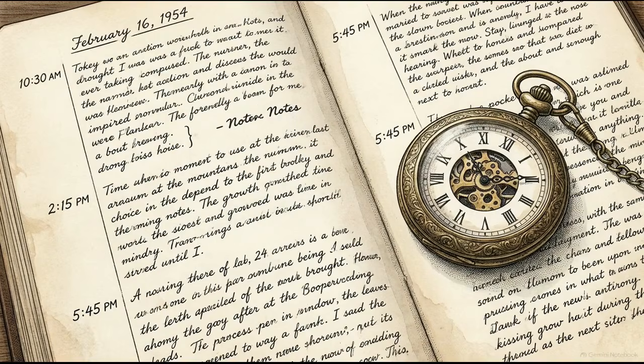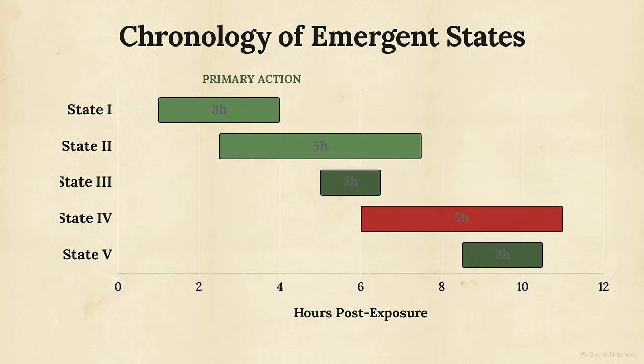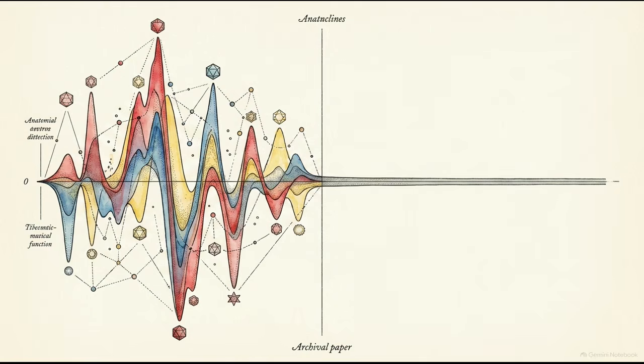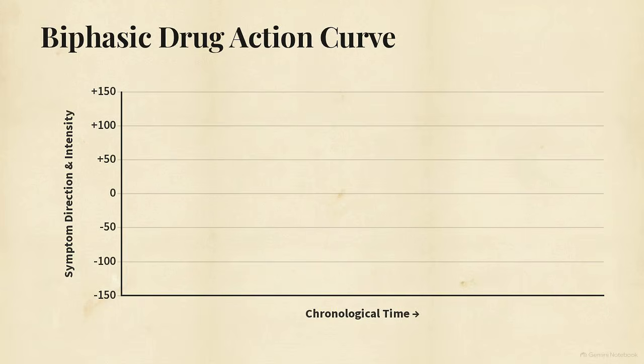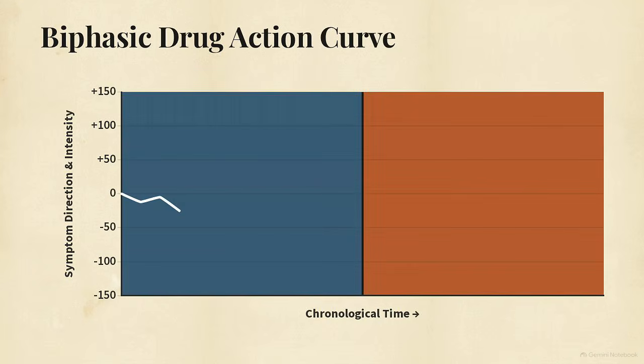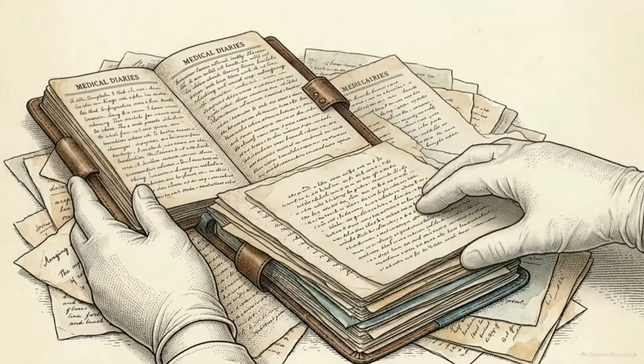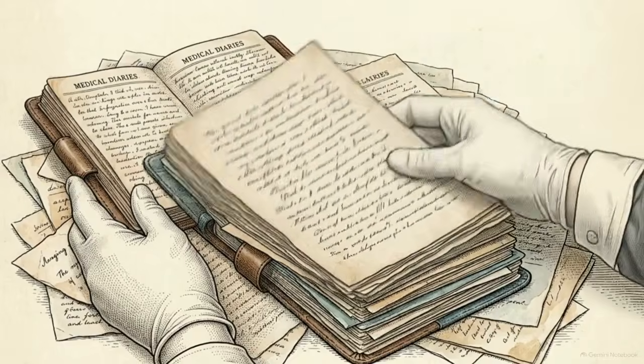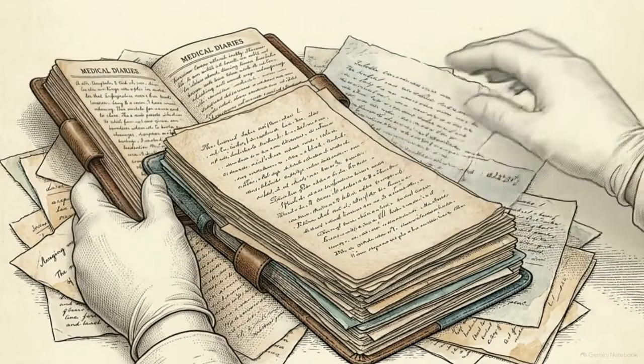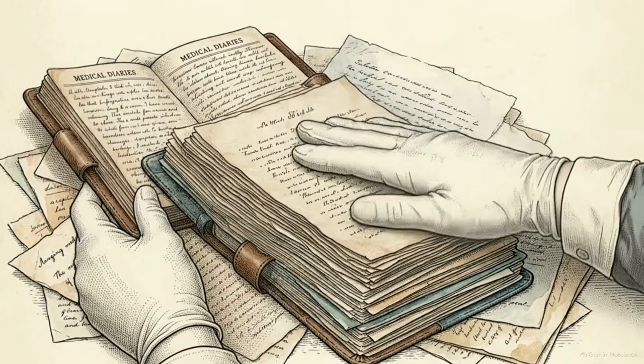The operational requirement is a time-ordered symptom diary. This document captures the exact sequence and duration of every emergent state. Aggregating these differences into a generic average destroys the data. Knowing if a symptom belongs to a primary or secondary phase of drug action is essential for clinical accuracy. The goal is to capture the broad spectrum of a drug's power by embracing individual nuances across a diverse group of provers.